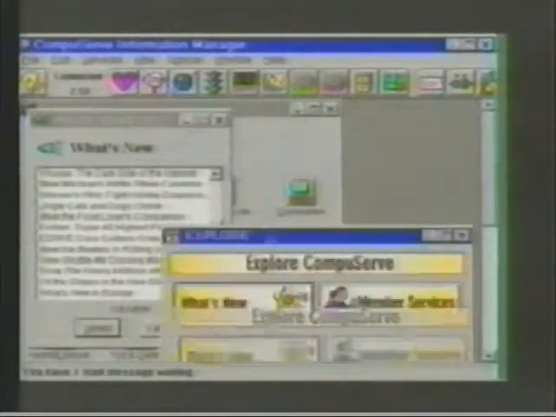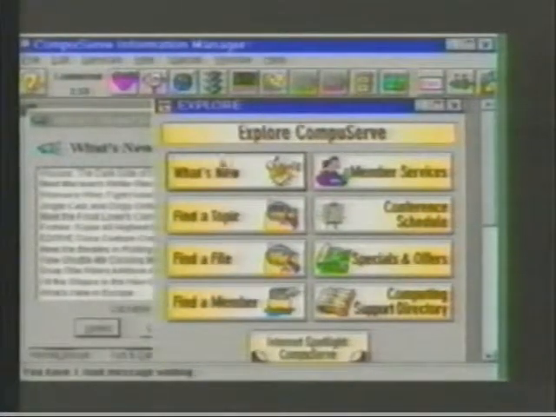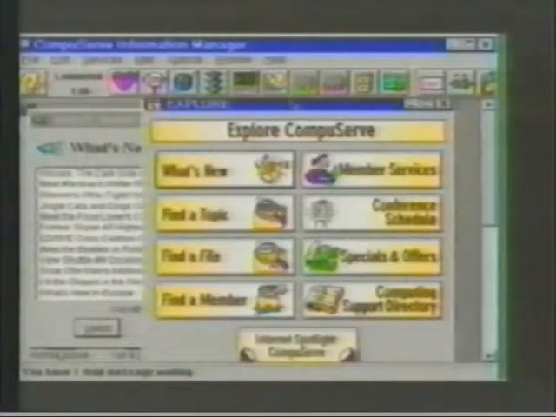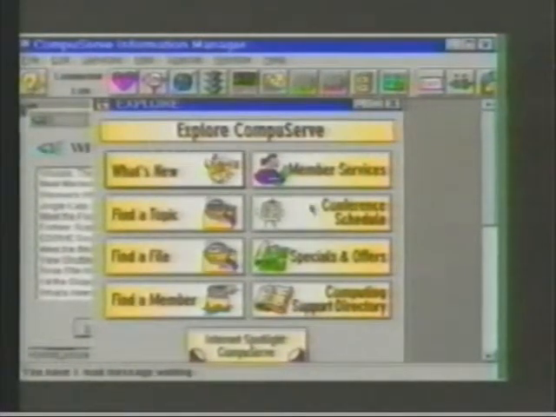There's also, automatically comes up when you start this up, the Explorer, this little icon called Explorer, and what this allows you to do is get into member service, conferences online, special offers. You can go into find a member, find a file, find a topic, what's new.